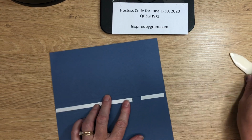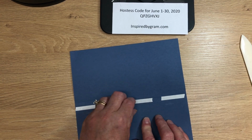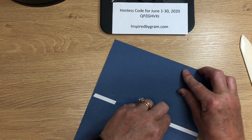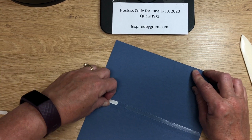Okay, so now I'm just going to use my bone folder here. Now I'm just going to peel this off really easy, hopefully. It's a humid day, so who knows. And nothing is stamping right very well today, so we're going to stamp too, so hopefully that'll work.